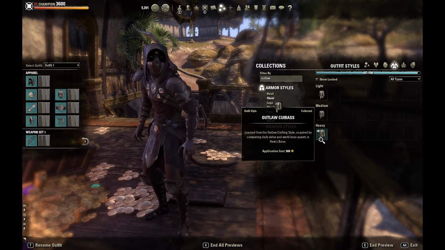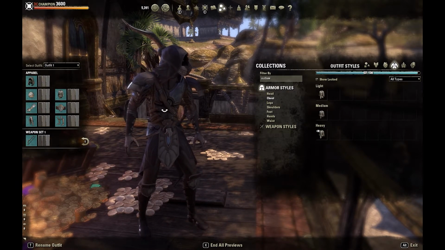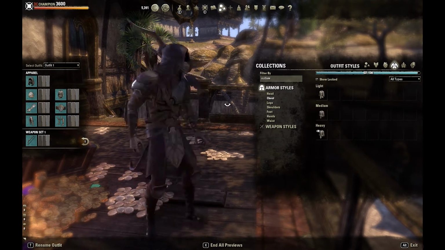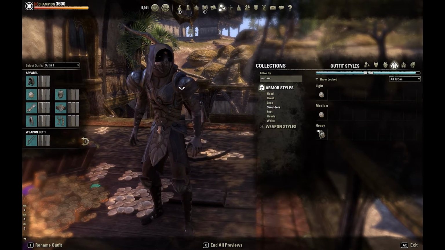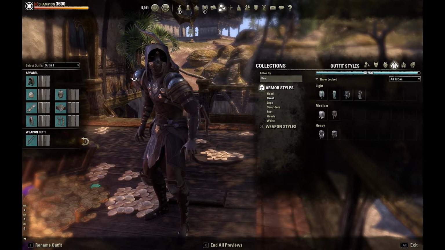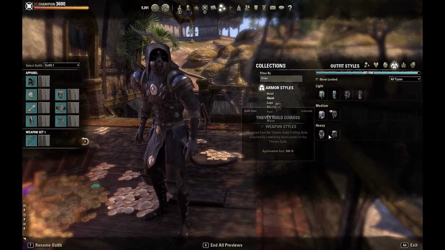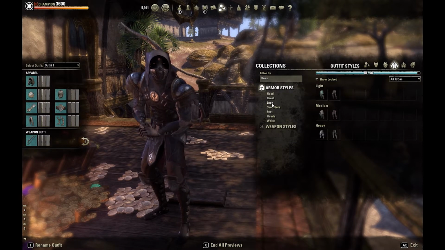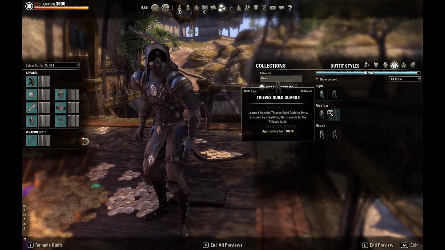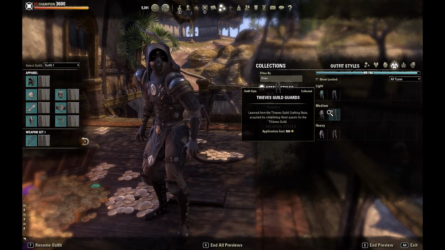And with that said, you can always go with the heavy Outlaw, because you can barely see it, but there's a Nightingale logo right on the chest. So I think it looks pretty neat. It's a nice detail and all of that. You can always go with the Thieves Guild fashion as well. It's very nice actually. However, because I understand that not everyone has the Thieves Guild DLC, going with Outlaw should be a base template to work around.